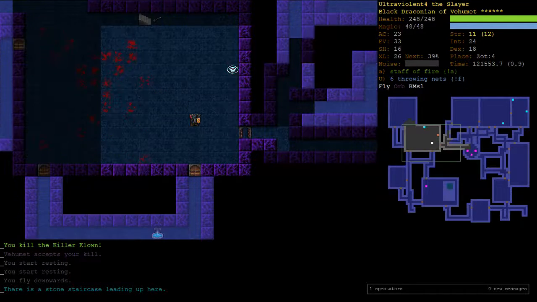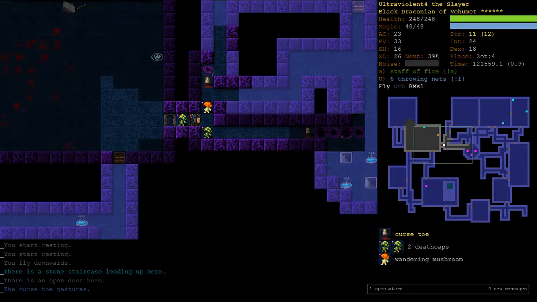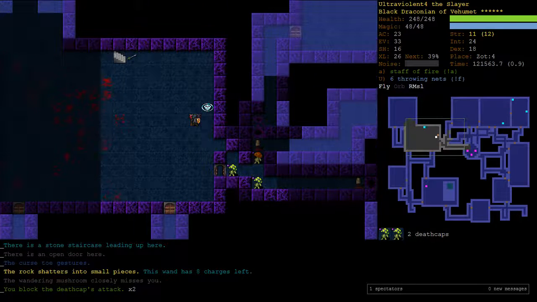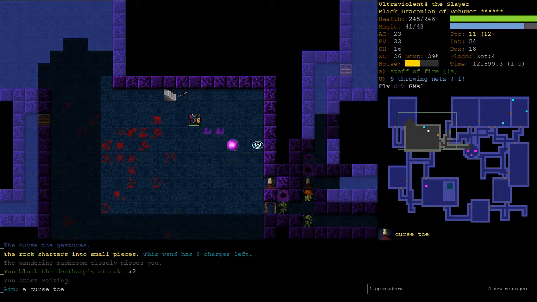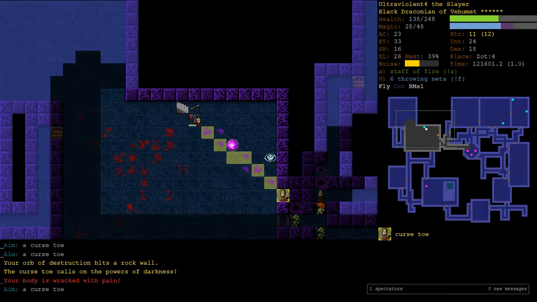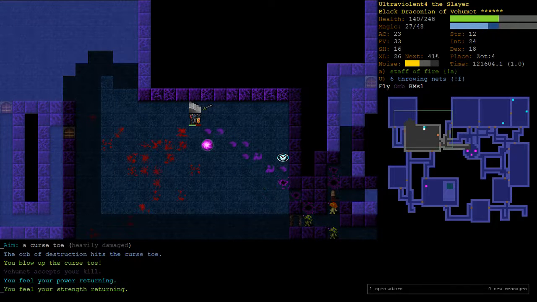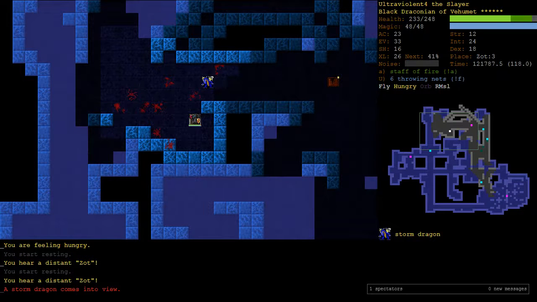Take this slowly, so I don't move extra turns into him and get insta-tormented. Ugh. Where are you? I might do it. Yeah, okay, I did. Good. Orb of Destruction, strong spell.